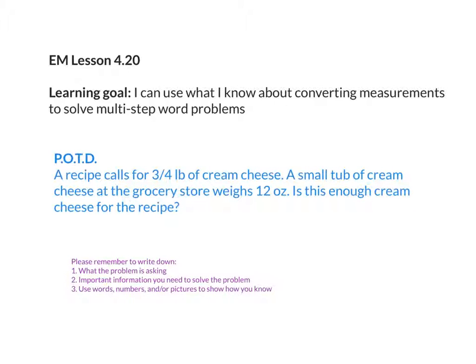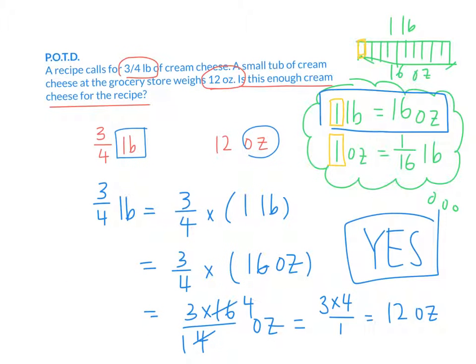Today we are doing Module 4, Lesson 20, our last lesson of this week before your weekly check-in tomorrow. Okay, and your learning goal is exactly the same as yesterday. We're going to continue practicing, using what we know about converting measurements in order to help us solve multi-step word problems.